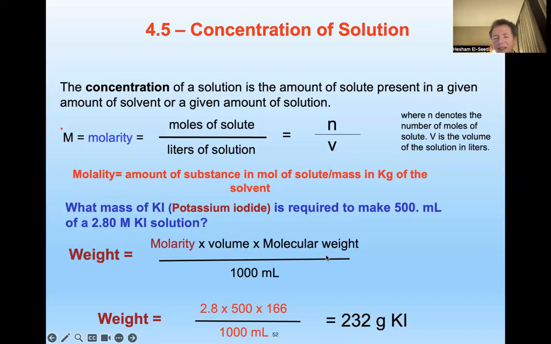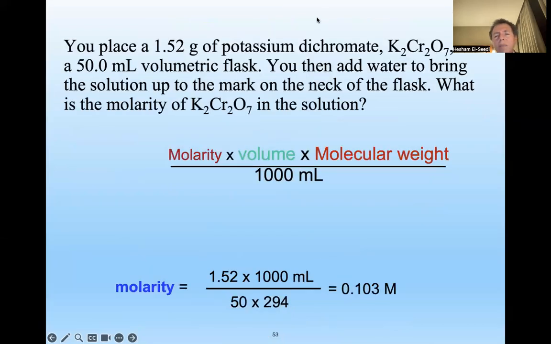So this is a very simple equation to calculate the weight by means of molarity and a specific volume, right? Another example, if you would like to calculate 1.52 of potassium dichromate, then you must calculate the molecular weight of potassium dichromate. How much? Potassium plus chromium plus oxygen. Remember, of course, that the oxygen, for example, is 7, so you multiply 7 by 16, right? So each, how many atoms? And you multiply by the atomic number into 50 milliliter volumetric flask.